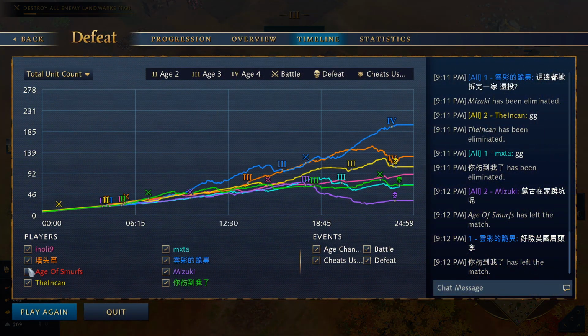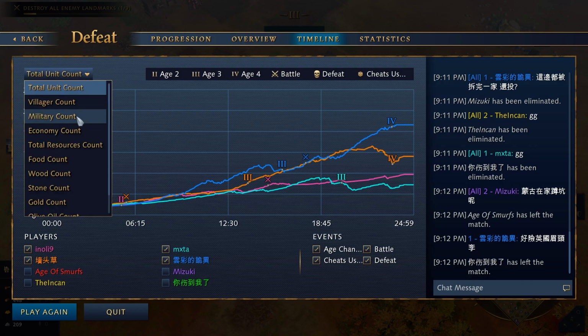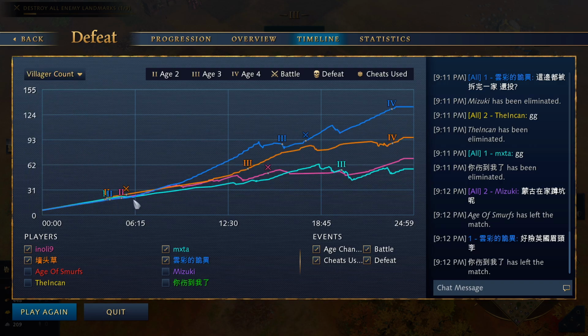So we get rid of red, me, purple and green. And then if we look at the villager counts, Teo got his drop. One of the first guys we hit. We had orange. I guess our raids came too late.